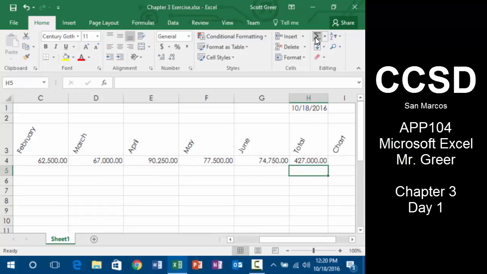Because what happens is if we come over here and I type in, oh, you know what? I was wrong. This is $52,600. Look, it automatically corrects itself. I don't have to do anything. It's fantastic. So that's why we want to AutoSum it, not go through and manually calculate it and put in any totals. Any totals should never be done by hand. They should always be calculated by the computer. April's confused. I'll come help you out in a minute.